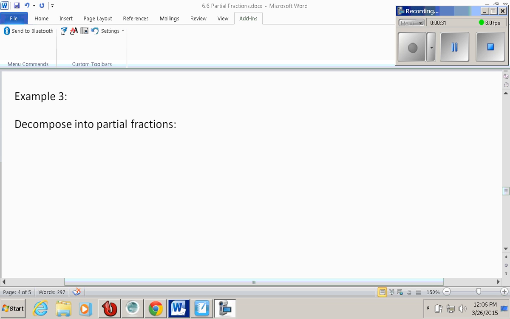So here we go. The example is 6x cubed plus 5x squared minus 7 all over 3x squared minus 2x minus 1. The difference between this example and the ones from yesterday is that the degree of the numerator is greater than that of the denominator. Yesterday we only had examples where the degree of the numerator was less than the degree of the denominator. So what we need to do is find an equivalent expression in order to make the degree of the numerator less than the degree of the denominator. So how we do that is we are going to divide.